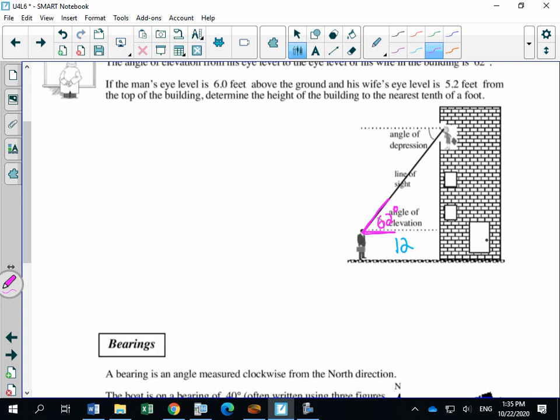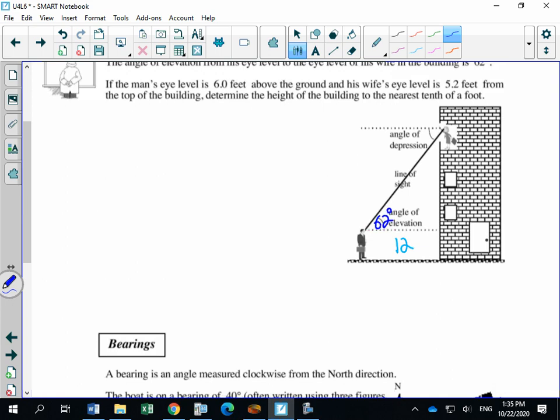If I said the angle of elevation is equal to the angle of depression, even though we might not need that, see if you could find that backwards Z in this example, and where would the angle of depression from her eyes be? So where would you put 62 degrees from her eyes? And the Z would be this guy here. So 62 degrees would also be there, right? Because the wife could look straight ahead, or she could look down at her husband. So that's 62 degrees. I'm just going to erase that for now because it didn't ask for that just yet. But I'm going to put the 62 in.